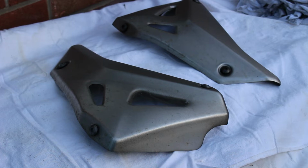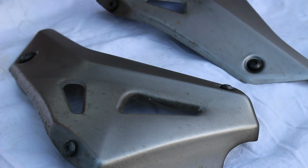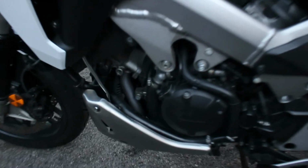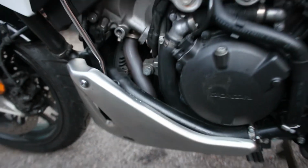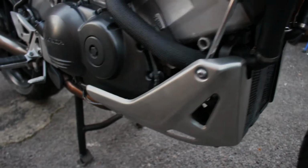But they are, trust me, they may not look it on camera, but they are very tarnished and do need a good old clean. So I'm going to get on and do that now. And so there we are, after a good day's work, we've sprayed those radiators, polished some of the chrome hoses that go behind the steel belly pans, polished and cleaned the belly pan. So yeah, all in all, quite a lot of hard work today.